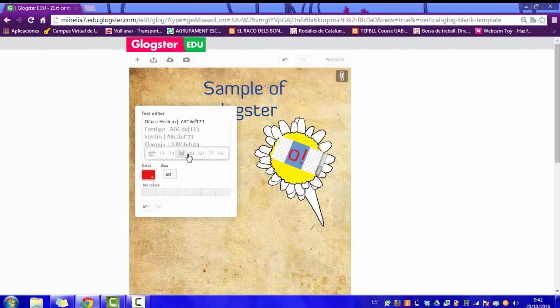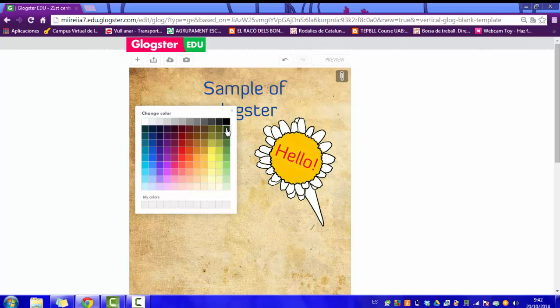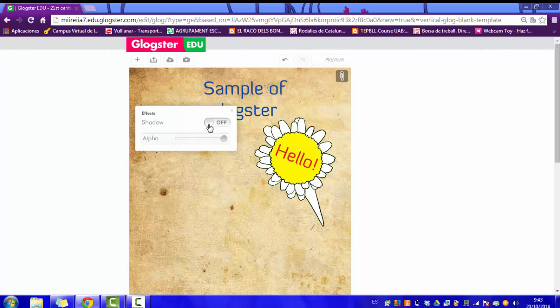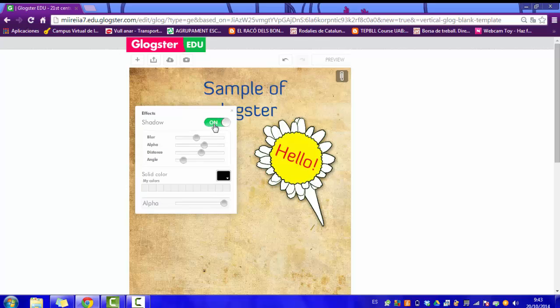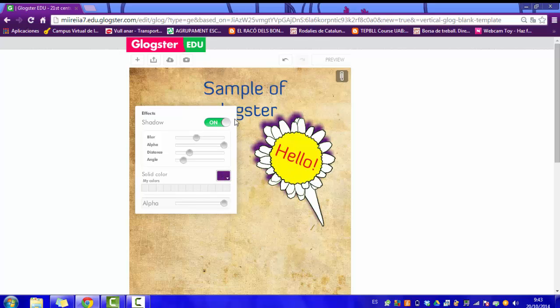Maybe not so big. Okay, like that. And we can edit, for example, the color of the item, so it changes. Let's leave it like this. Or the shadow, let's put shadow. Color, okay.